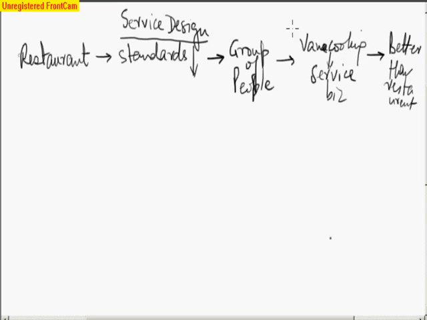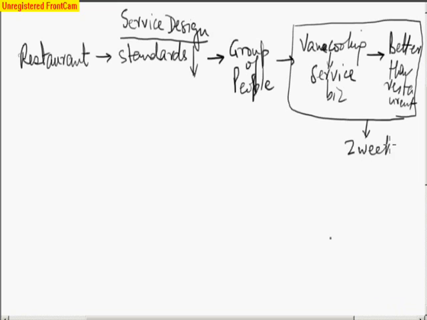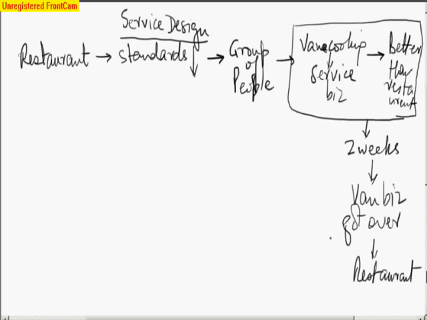So here, if you see, do they have a captive audience? Of course, the whole colony could have gone to them. But what we saw was that after 2 weeks, the van business went off. It was over. They checked it up, and what happened was that the internal restaurant quality improved.